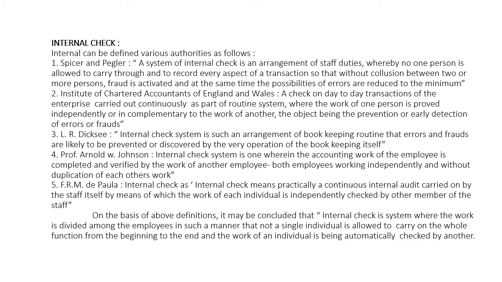It means internal check. Second definition is given by the Institute of Chartered Accountants of England and Wales. According to this association, it is a check on day-to-day transactions of the enterprise carried out continuously as a part of the routine system, where the work of one person is proved independently or is complementary to the work of another, the object being the prevention or early detection of errors or frauds. Next definition is given by L.R. Dicksee. Internal check system is such an arrangement of bookkeeping routine that errors and frauds are likely to be prevented or discovered by the very operation of the bookkeeping itself.